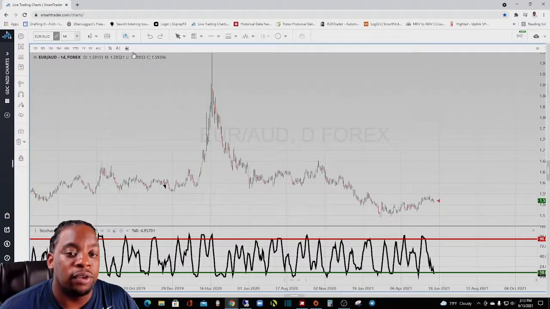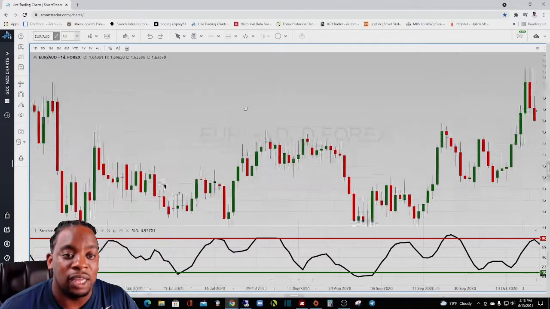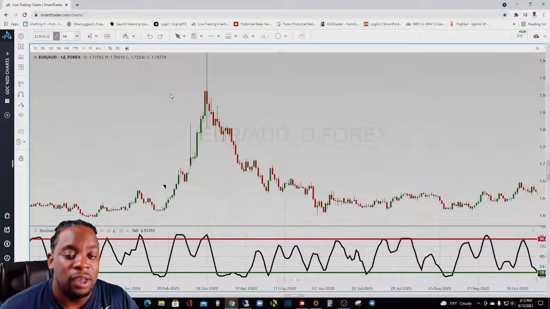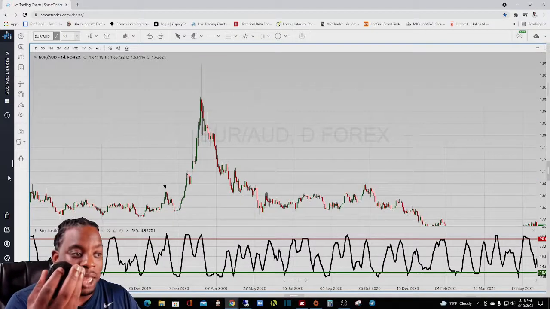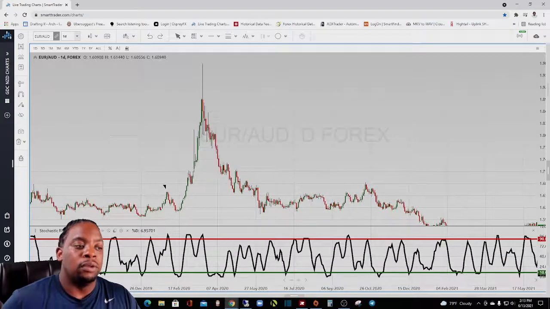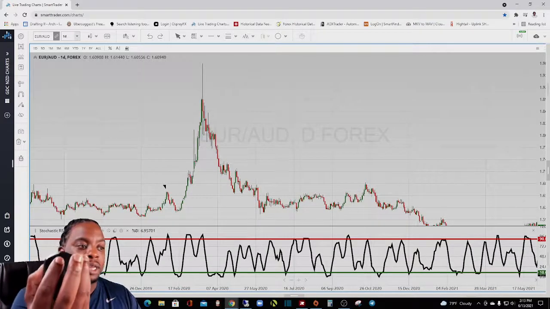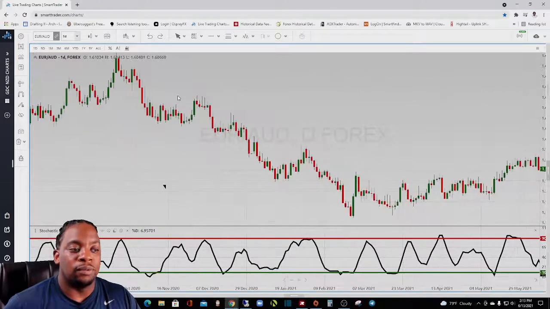From here, you have your zoom in. Essentially, what your zoom in is allowing you to do is focus in on certain areas, as long as you just left click inside of that area to see what it is. If you want to zoom out, you can use your mouse, or if your mouse has a ball, you can roll it out to see what happens. You can roll it in. Let's try that one more time. You can roll it out to see what happens. You can roll it in to see how the market is actually reacting based off of that area.